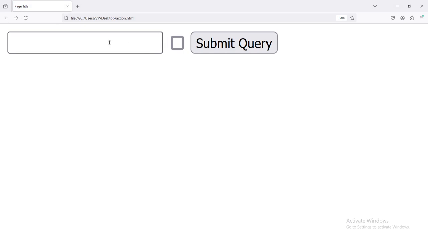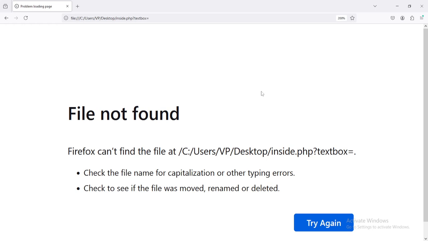So I want you to notice the place we are checking. I will not select this. I will not write anything in our input, and I will not select this checkbox. I will not select it. Now let me submit it. Can you see what we are seeing right here? We are seeing our text box. Text box is waiting for something, right?